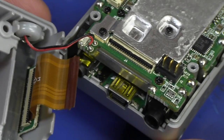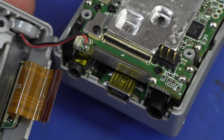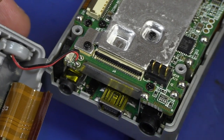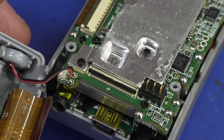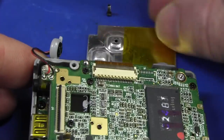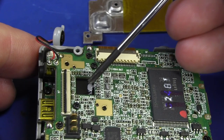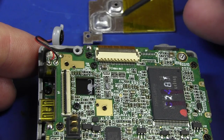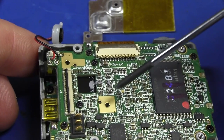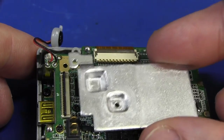Especially in one that's designed to be sealed up where the heat cannot escape. You want extra thermal mass in there because the heat's not going to get out through the clear polycarbonate underwater housing and stuff like that. So you want this thing to still operate for a couple of hours without overheating. They're going to add a whole bunch of thermal mass in there with those aluminium heat sinks. I took that plate off and that is the back of the sensor down in there. You can see the matching plate has that indentation which presses against the back of the sensor, dissipating the heat back out into this back plate.